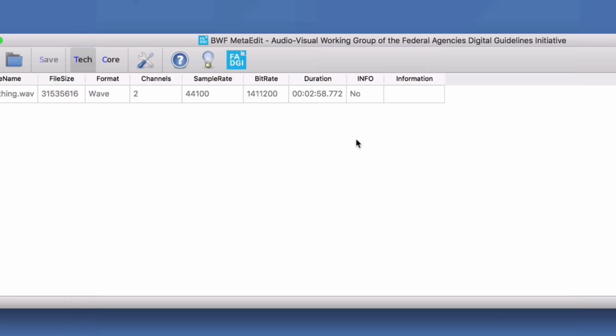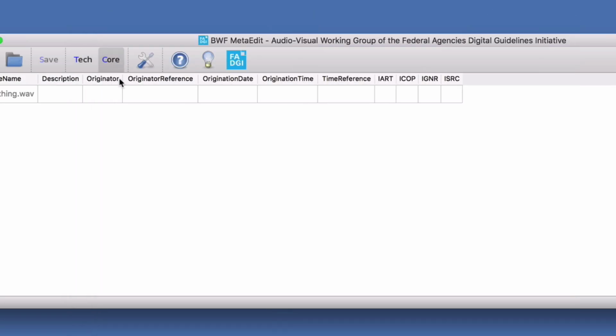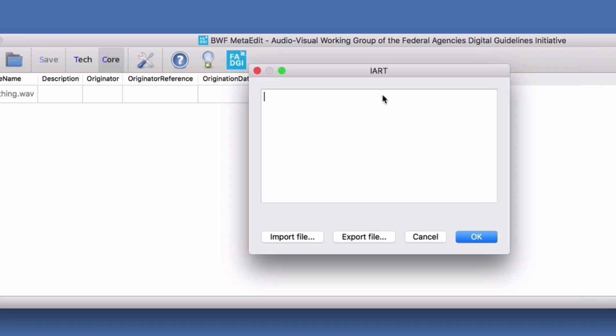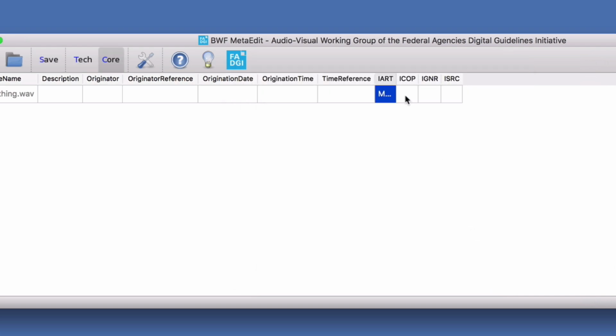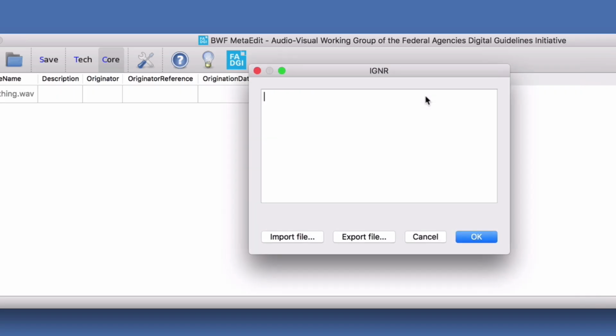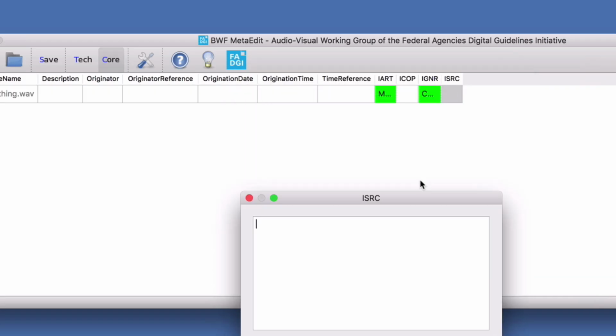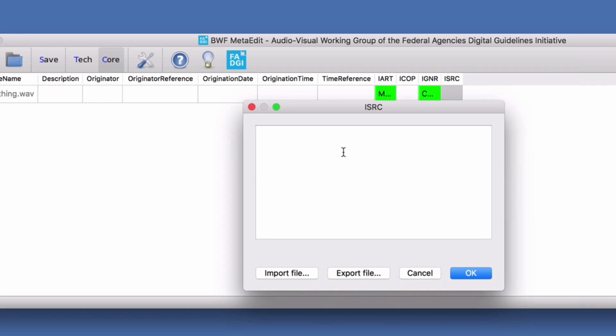So then it will populate that field. So then here, click on it, put in the artist name. The genre. ISRC number.